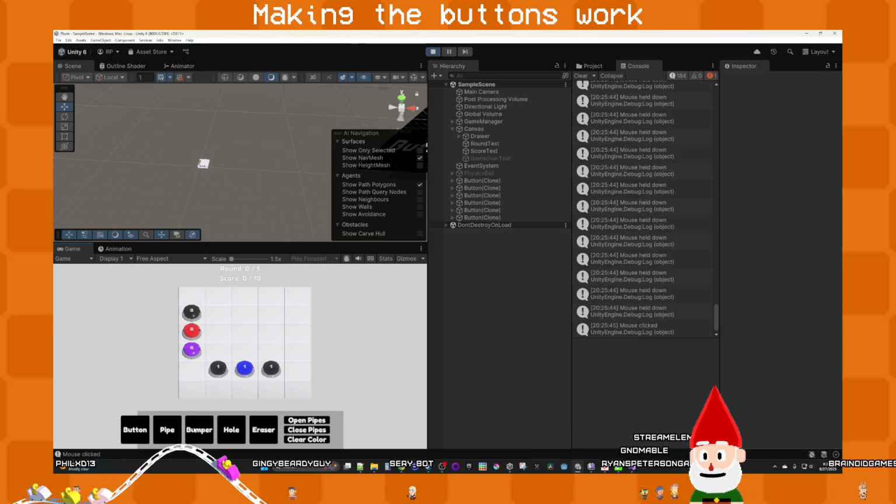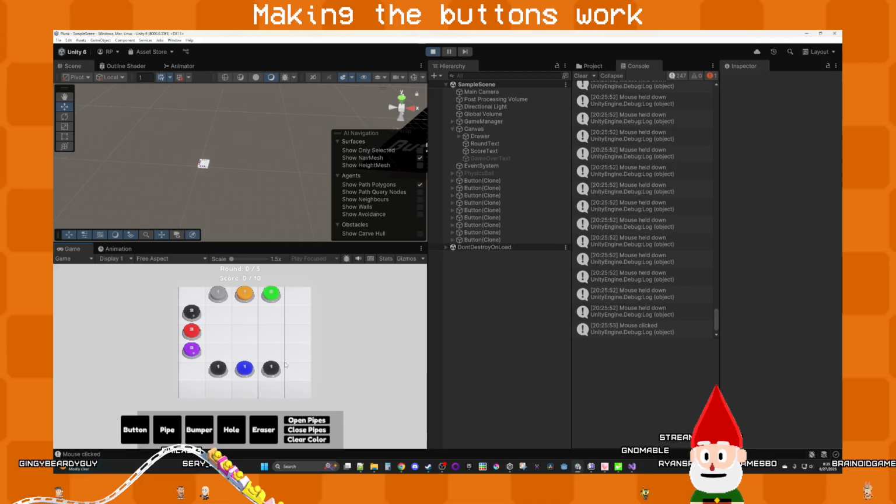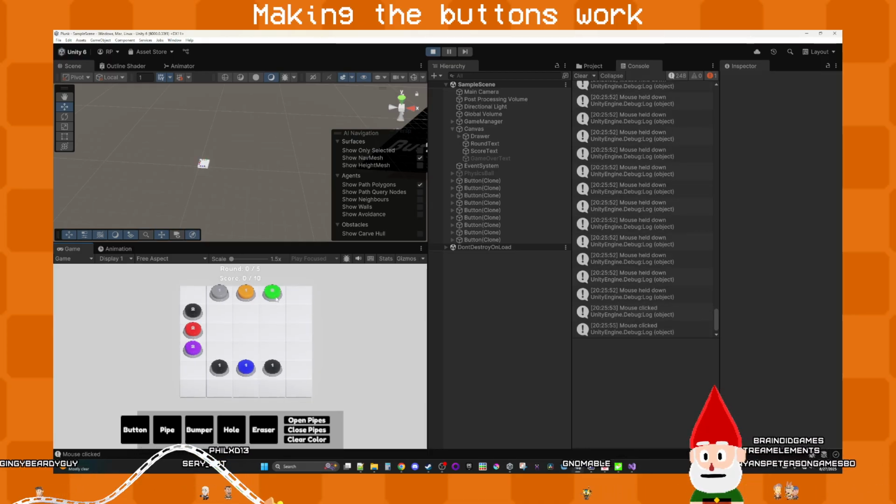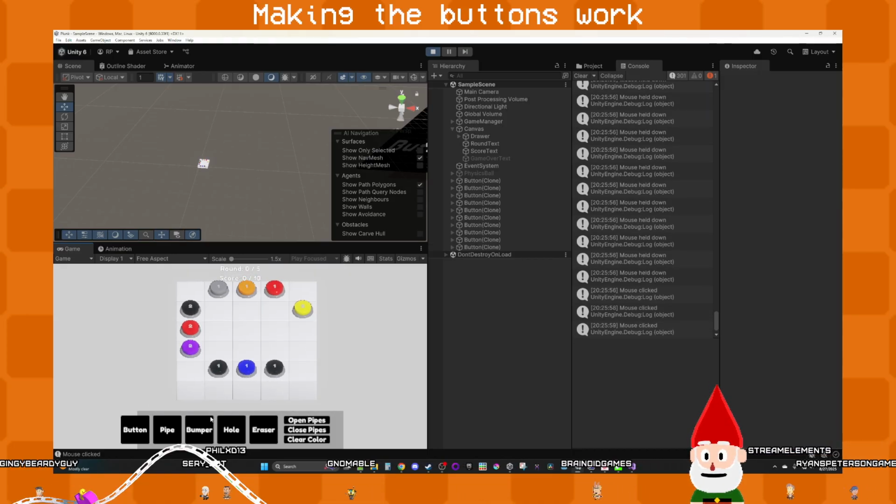There we go, a 2. Button, button, button. And then I do need it to be like a 2. There we go, okay.